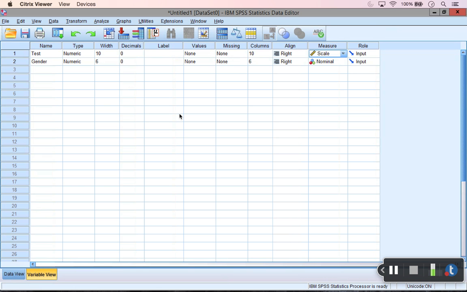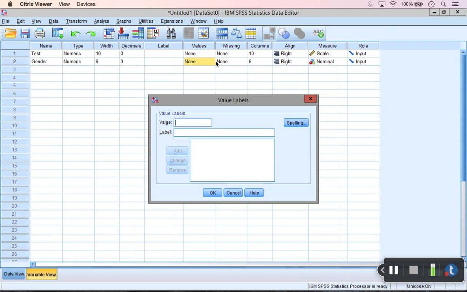The last thing that I want to show you, and then the next video will continue jumping off from this point, is that we want to remember how we labeled gender. That's really important, otherwise we might mix up our data. And we can do that using this column labeled values. So I'm going to click on that and you can see this blue box shows up on the right hand side. And here is where we can tell SPSS how we're labeling our variables.